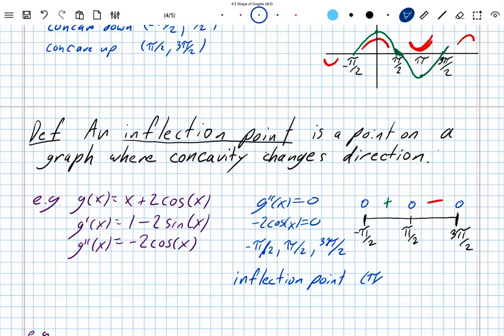so I get pi over 2. Plug that into my original function, so pi over 2 plus 2 times cosine of pi over 2. Do you know what that is? Well, that's a 0. We already decided this. Okay, so I can erase that whole part there. So just at pi over 2, pi over 2. Very neat. All right, more next time.